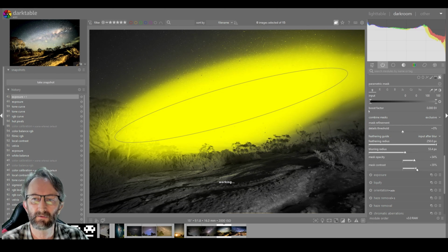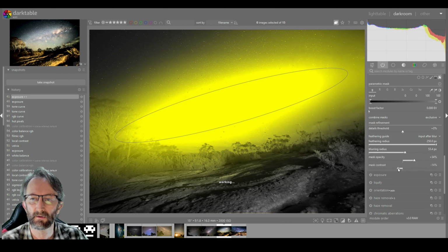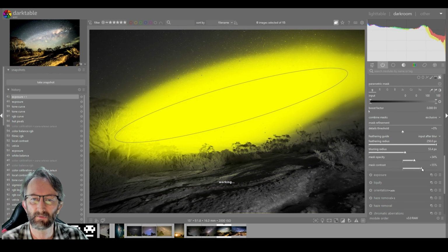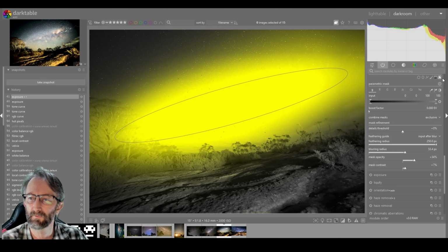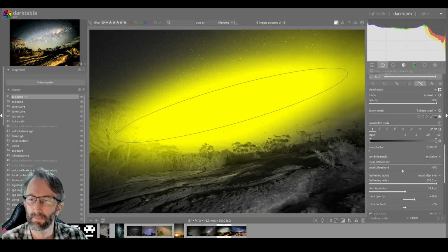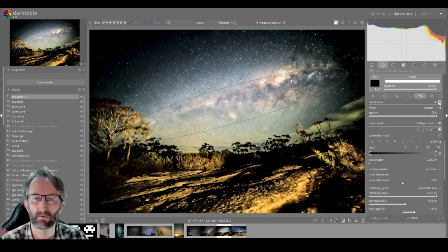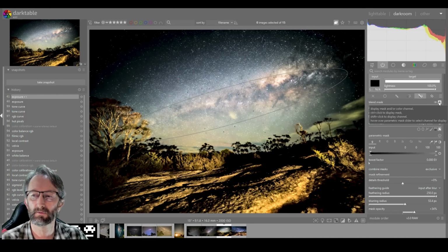Yeah, see it's a little bit too harsh there, so I'm going to bring that back again. Back down, so you can see by dragging it in both directions, it really does make quite a dramatic impact. So I'm not going to make it too substantial, so back to just near the center. Now if we turn off the actual mask to show where the mask is, turn off the yellow. Okay, so it's not too subtle.